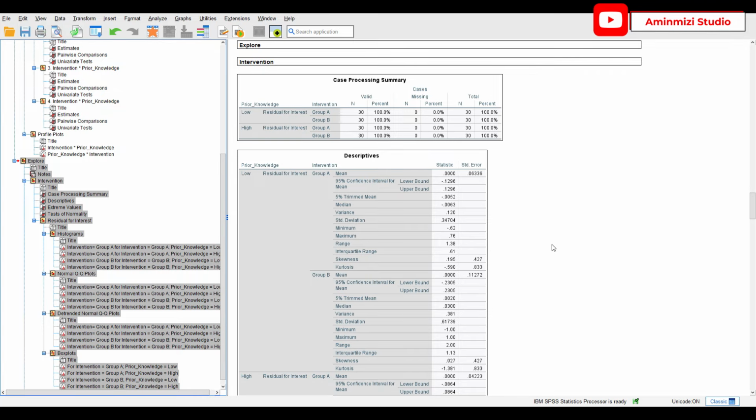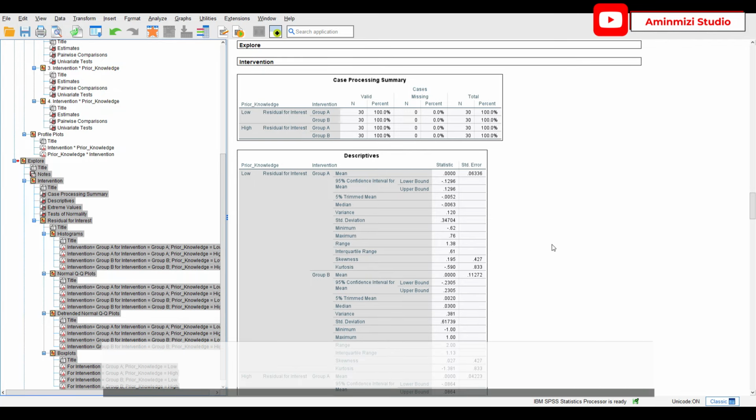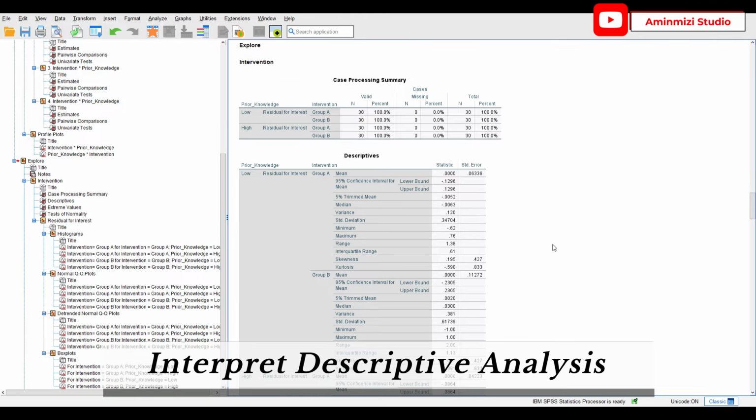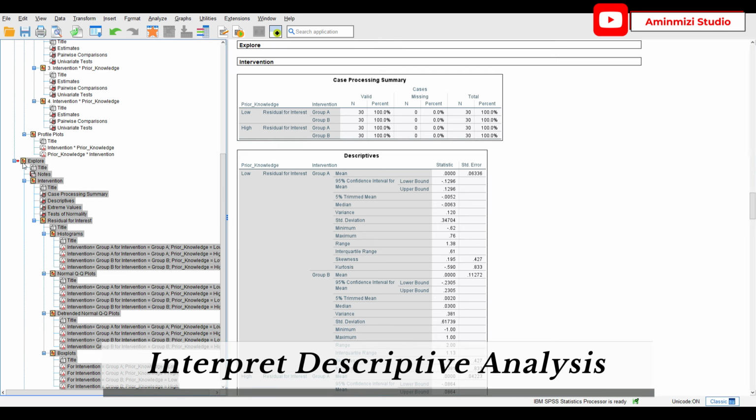Okay, now let's go through the results one by one. However, to interpret your data, you have to interpret the descriptive analysis first. Look at this hierarchy. So we have Explore here.